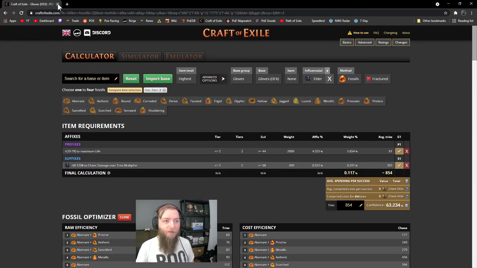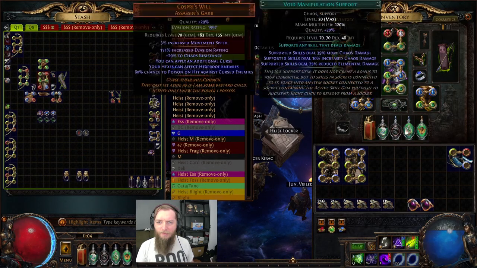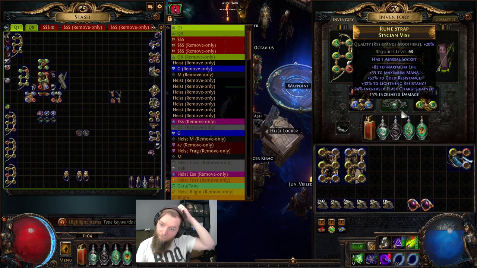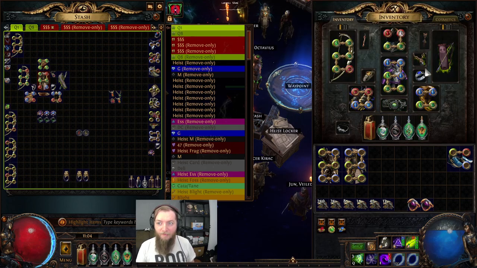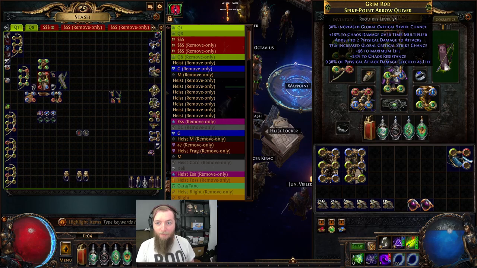So now, you would still be using your belts, your rings, your helmet is all just kind of really gearing up towards giving you as much life and defenses as possible, especially while you're leveling. You're going to need the resistances, most likely, until you can really get things more min-maxed with your gear.